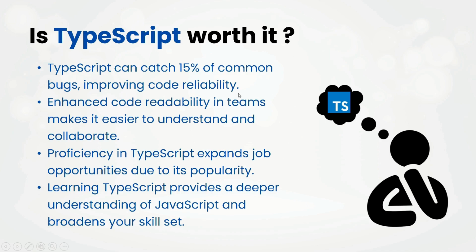TypeScript introduces static typing to JavaScript, as you have already seen, that allows developers to define types for variables, functions, parameters, and return types. Research and industry experience have shown that TypeScript can catch around 15% of common programming errors before runtime, leading to more reliable code and reducing the likelihood of runtime errors.